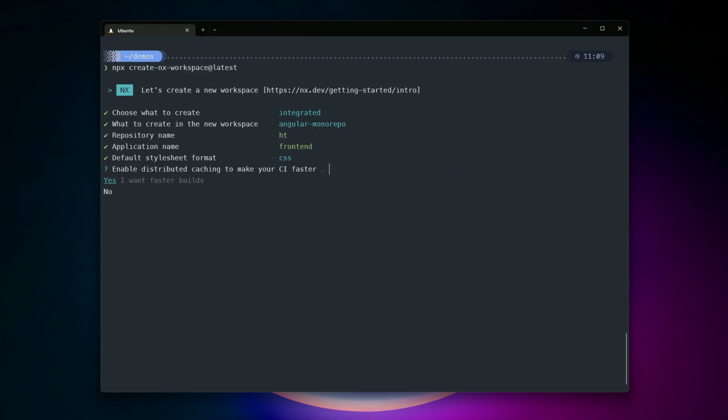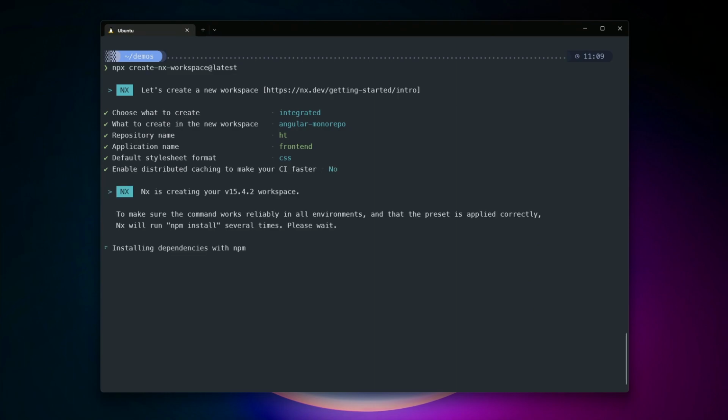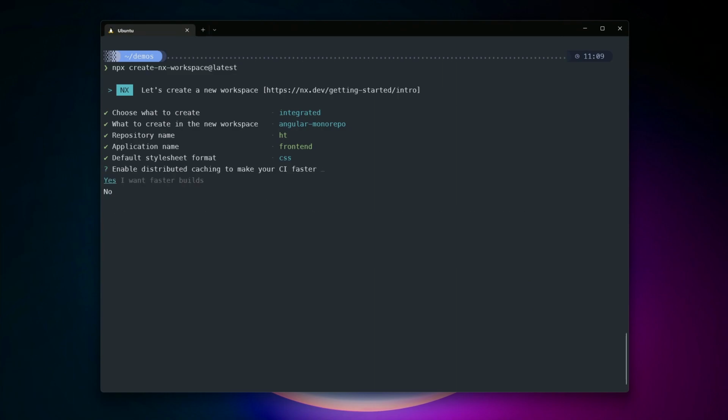We still get cached builds, etc. if you're working locally, but if you're working with a team, this means you can hook up to NX's cloud platform, and with the affected tools within NX, it means that if portions of your application have been modified by coworkers on your team, it will only rebuild those if they need rebuilt. So I'm not going to use it because I'm not going to publish this or have a team work on it, but there we go.